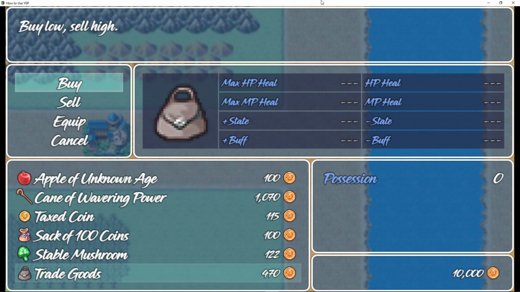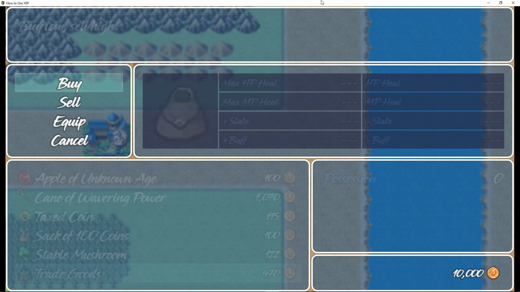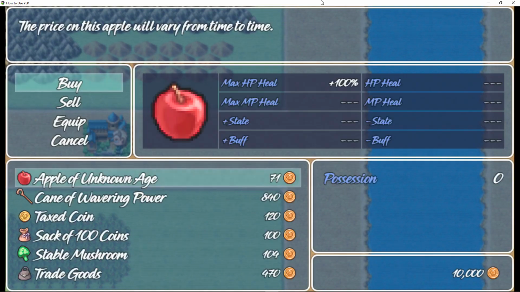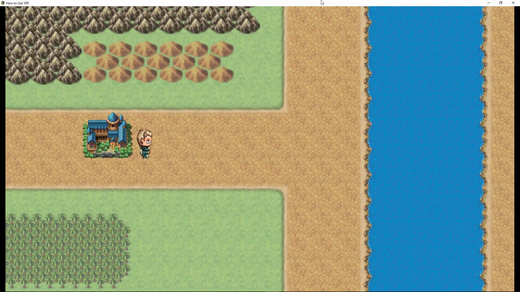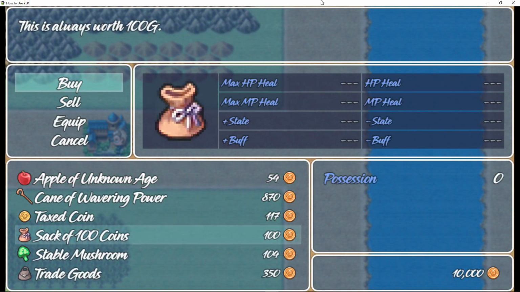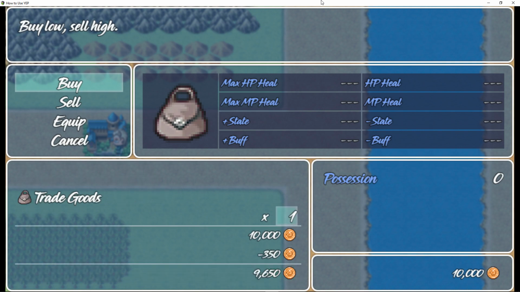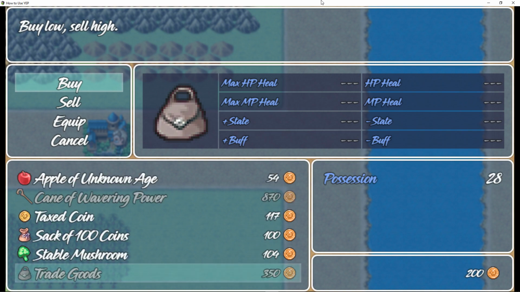Now this last item is how you would use this practically in a sim type of game, where you can buy goods in one spot and sell them in another spot. So you can buy here and sell here to make profit in a Sid Meier's Pirates type of way. So you want to buy low, you want to sell high. We've got these trade goods here that fluctuate in price a little bit. So they're at 470 now, but if we wait, they change in price. Right now it's 350. Let's go ahead and buy as many of them as we can. So we can afford to buy 28 of them at 350 each.